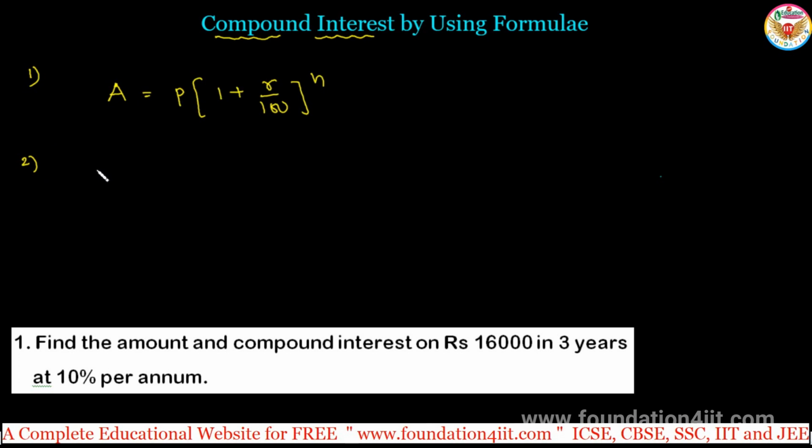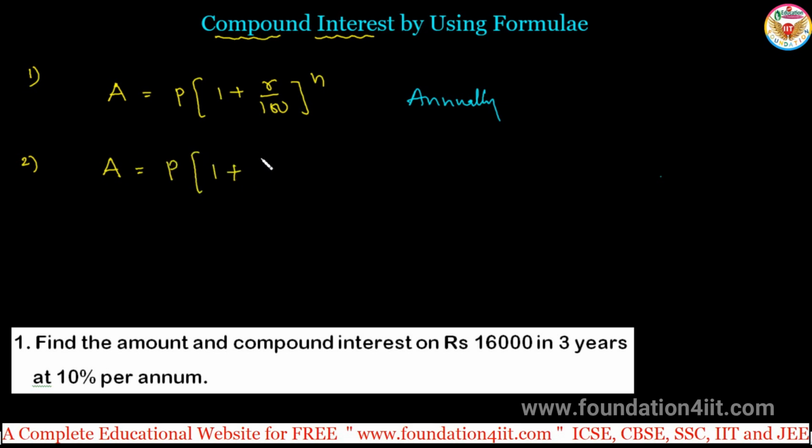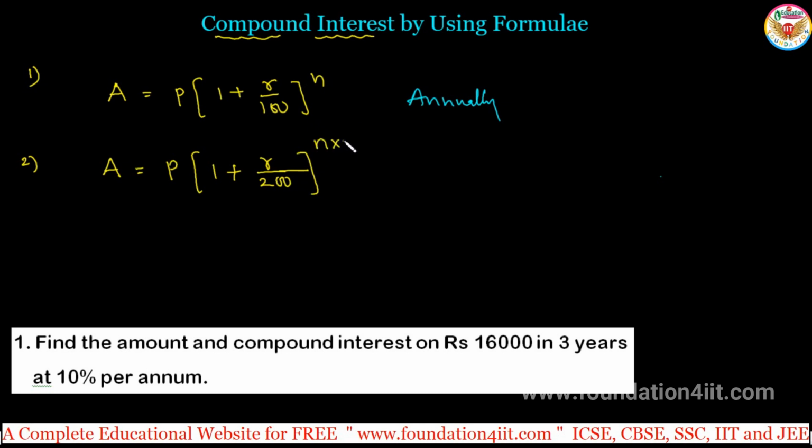And one more formula, compounded half yearly. So this was compounded annually. Compounded half yearly: if you observe, the same formula, A equals P into 1 plus the rate of interest, which should be halved. So in place of R, we write R by 2, again by 100, that means 100 into 2, 200. Just remember, all to the power of the number of years. N is the number of years, and if it is half yearly, it should be multiplied by 2, N into 2. For example, if it is 3 years, then 6 half years will come. That's why it is half yearly.